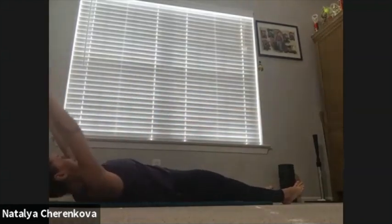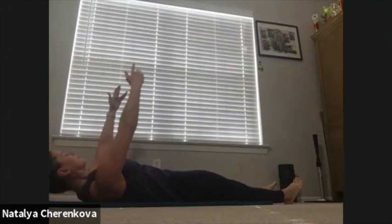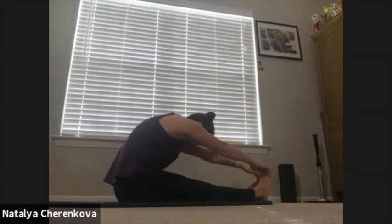Lift your pelvis. Roll down. Bring the arms to the head. Bend spine. Bend neck. Inhale. Bring the arms in front of your chest. And roll up. Flex your feet here. Flex your feet and just hold your stretch in 8, 7, 6, and 5, and 4, and 3, and 2, and 1.